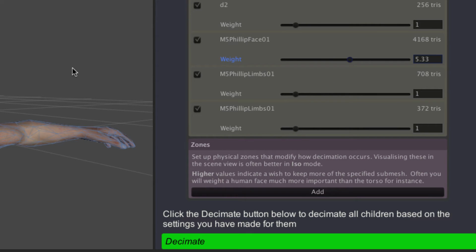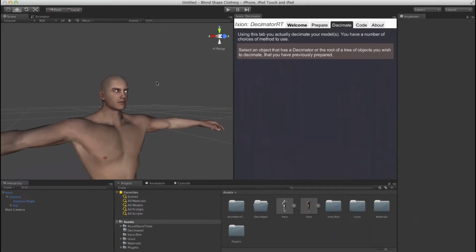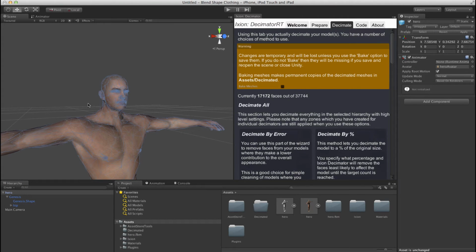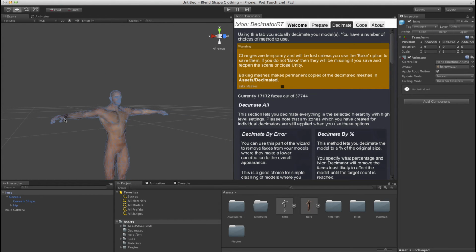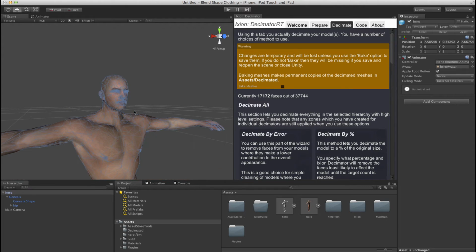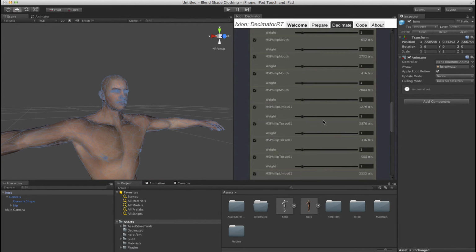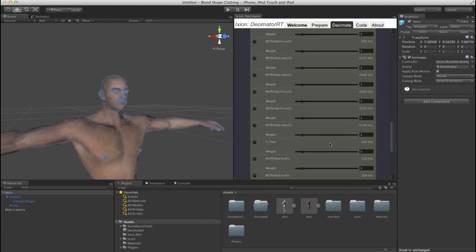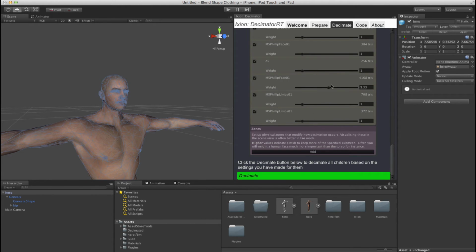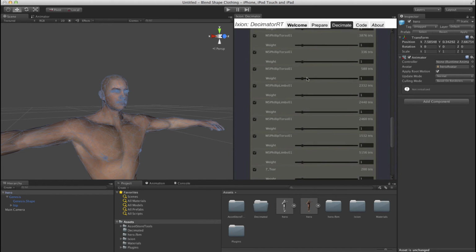these settings. So you can now see the face is far more defined again, has a lot more polygons in it, and we've lost extra ones from the body. And so you can do that by looking through all of these different settings. Setting things lower than 1 will make them less likely to be included, greater than 1, more likely to keep triangles in the model. Now, it's very easy with things imported from DAZ because they have all these sub-meshes for the different parts of the body.